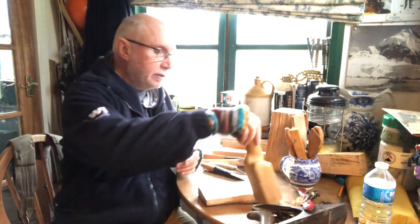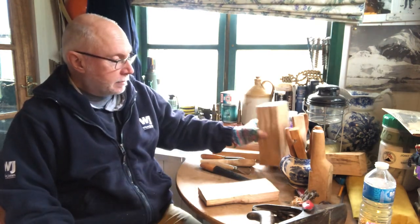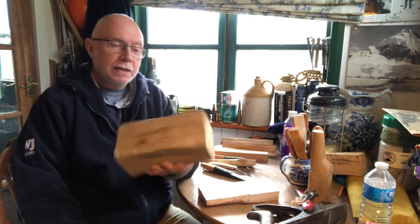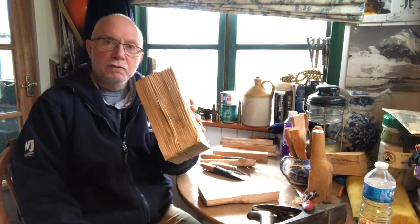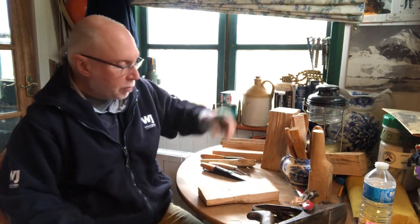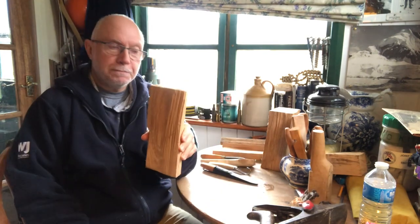So how do you make these things? I don't think a detailed video of me in the workshop showing you how to do it step by step is really required. A bit of common sense. If you haven't got a wood shed and you don't have a wood burner, go and find a friend who has. I'm sure somewhere they will have a nice chunk of good wood. You need an axe probably to chop off a nice bit like this.